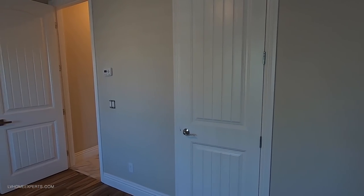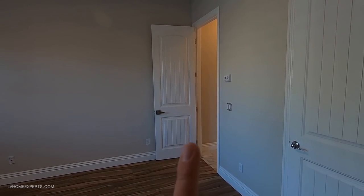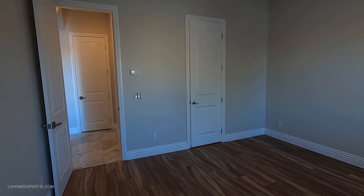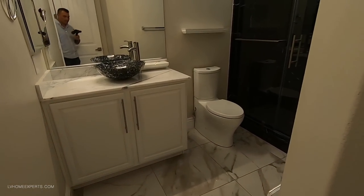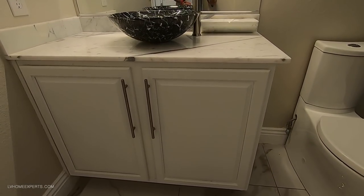You've got 2.5-inch casings around the door, chrome fixtures — though you're missing a cover for the rocker switch. This room has its own separate AC unit and a jumper duct, which is really nice. This room is a decent size, probably about 15 by 15. Here is the three-quarter bathroom. They upgraded the cabinet from 30 to 36.